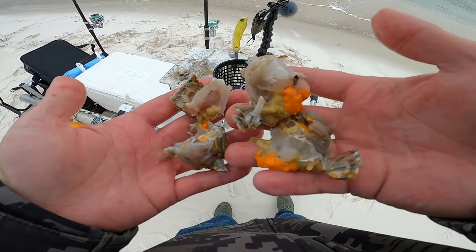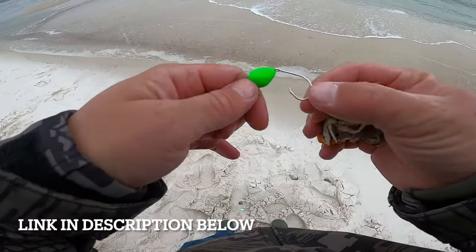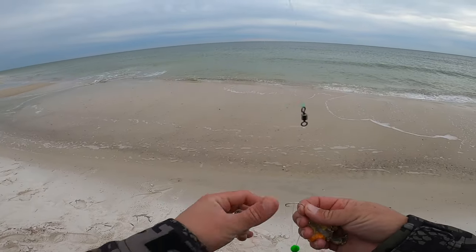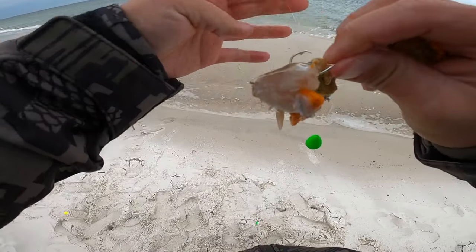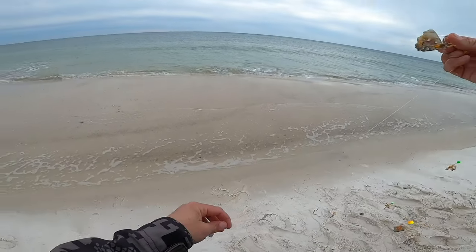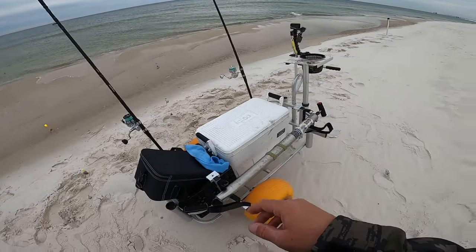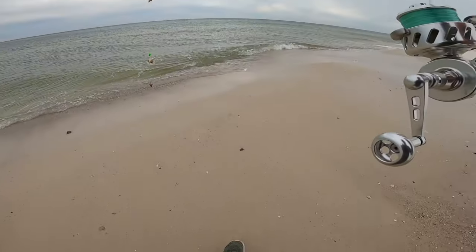All I did was quarter up that blue crab, and now I'm going to come over to this Frisky Fins pompano rig — they've got a little bigger circle hooks on them. I'm baiting up this crab because I'm after something pretty big. We've got a nice calm gulf today thanks to that strong north wind, and hopefully we can get into a big black drum or redfish. I'm only running a two-and-a-half-ounce pyramid weight on both setups. Let's cast these rods out — shouldn't need a very long cast today, just get right on this little sandbar.